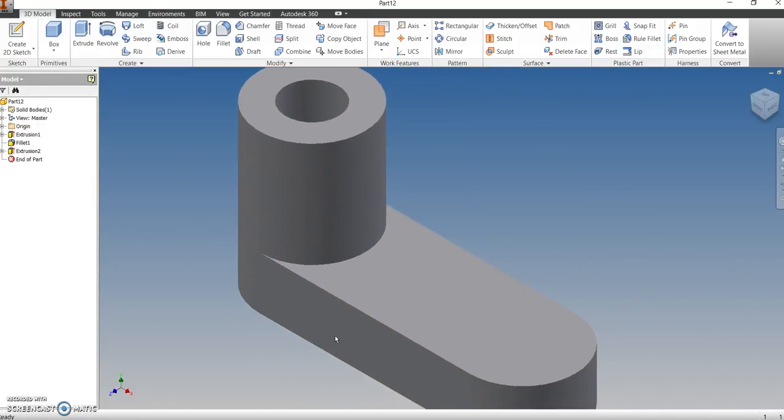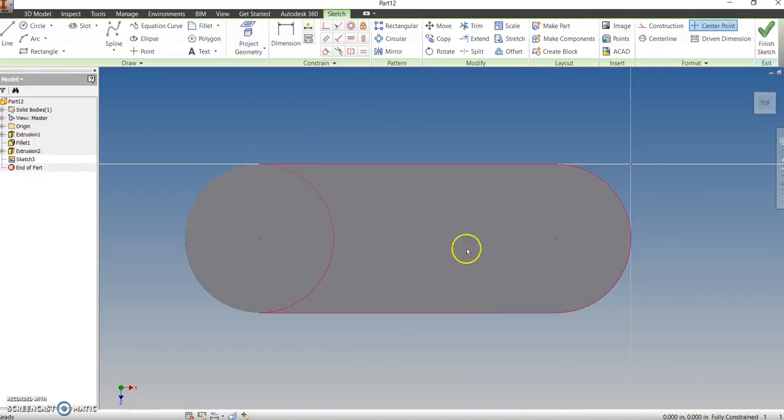Okay, and then the next thing, I want to create another 2D sketch on the top face here. And I am going to use my circle tool again. There's multiple ways to do this, but I'm just going to use my circle tool. Nice thing again, I get this little dot here. It gives me a guideline from when I created that 1/2 inch radius, and I'm going to use that because that is basically the center there. And these are going to be at 0.5. So I'm going to create one circle that's 0.5.